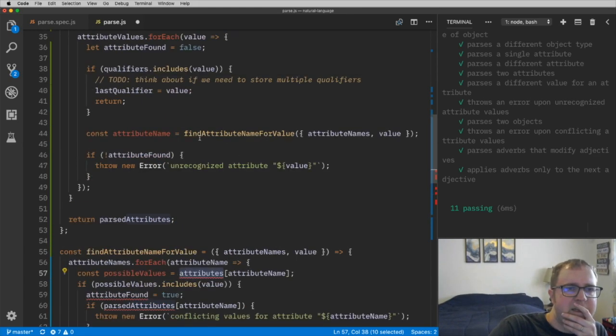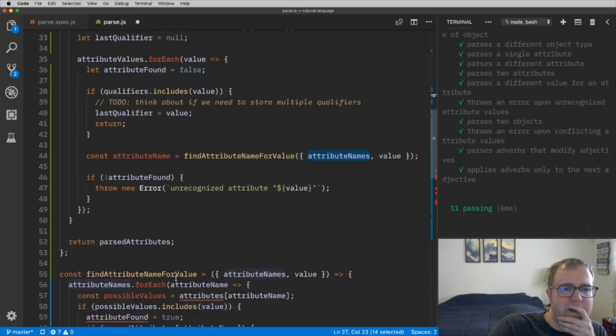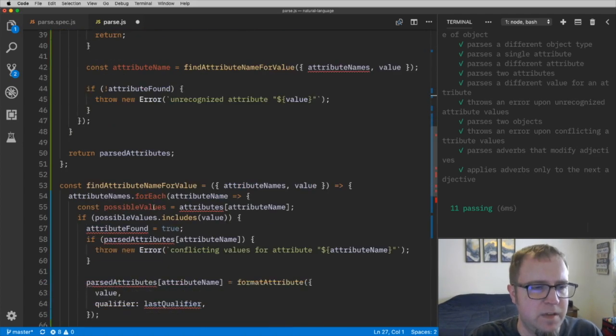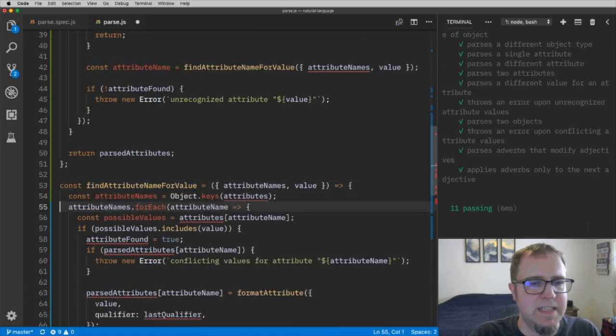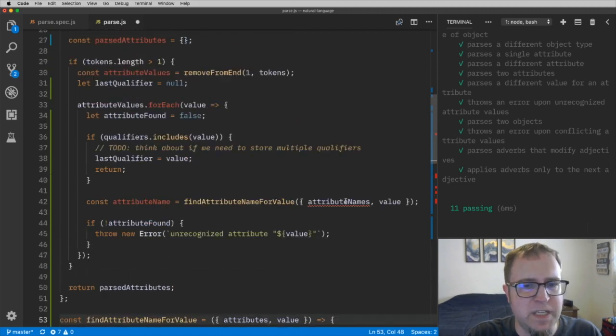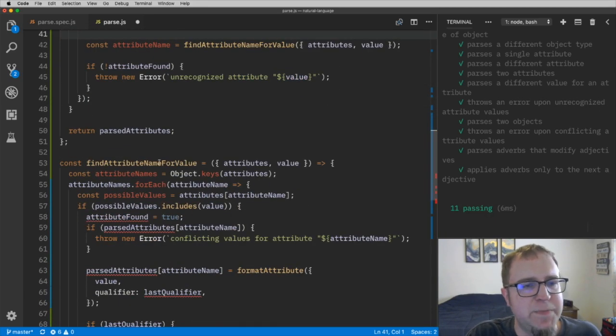In fact, I think attribute names is only used here. So I'm going to move the assignment of attribute names down. We could maybe performance optimize this, but for now this is going to keep the design of our code simpler. We're just going to pass in attributes up here. Attributes, no, just attributes. And then in find attribute name for value, that's where we assign the attribute names.